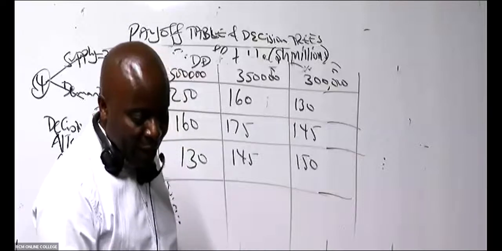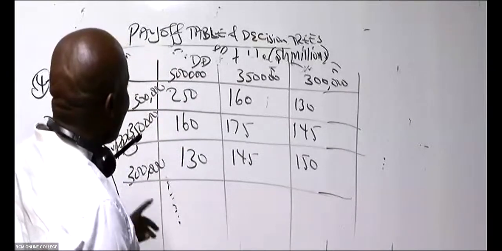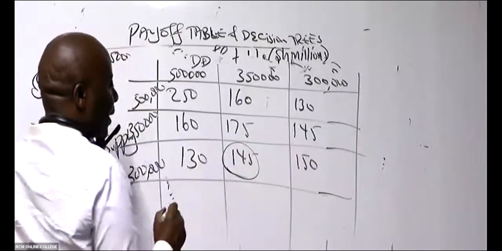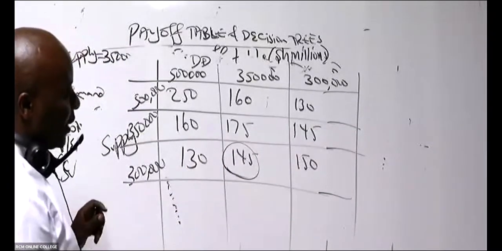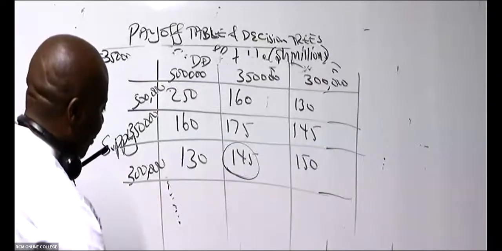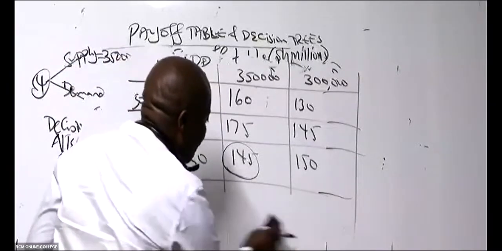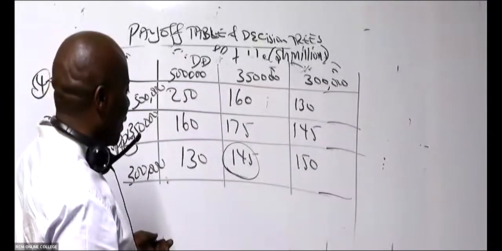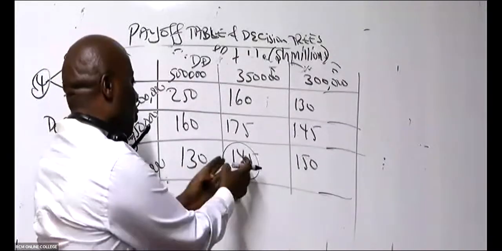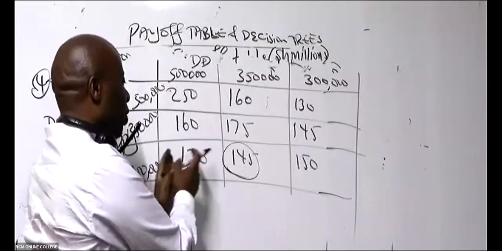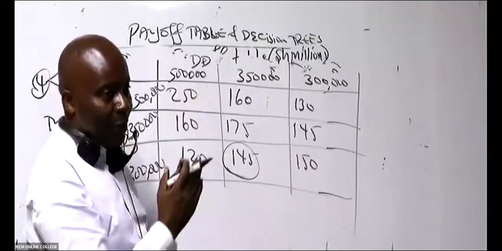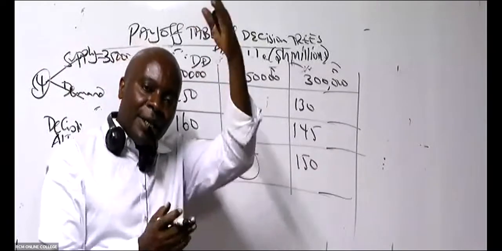Number 8, let me repeat this one. Why are you not getting these things very well? This number 8, she never agreed with number 8. Number 8 is very easy. Having done those 9, you should be comfortable by now, because it's a what-if analysis. You can see here, Lizzie, for number 8, we have supplied how many? We have supplied 300,000. How many have been demanded? 350,000 have been demanded. The demand is more.